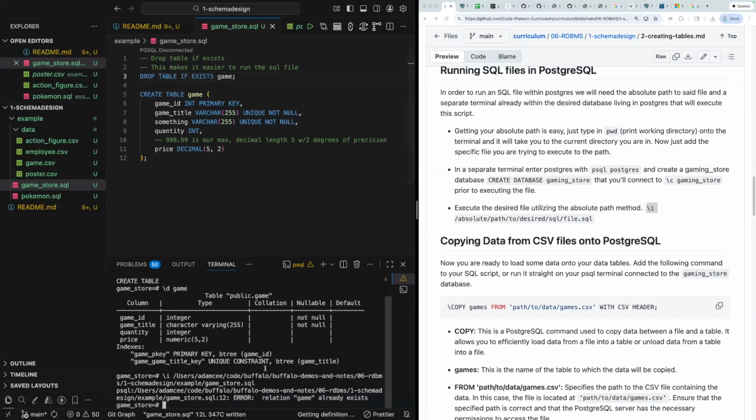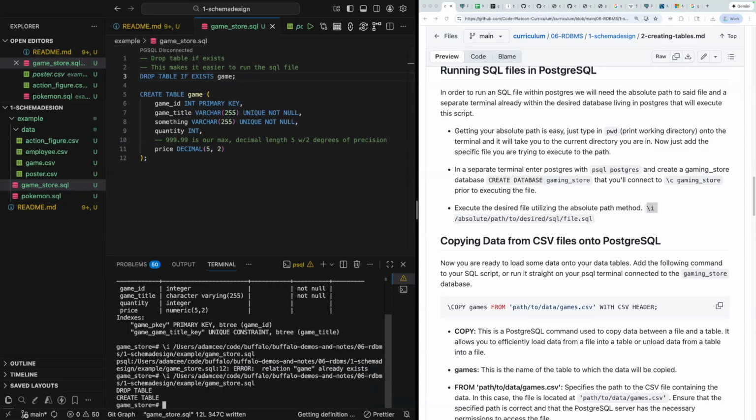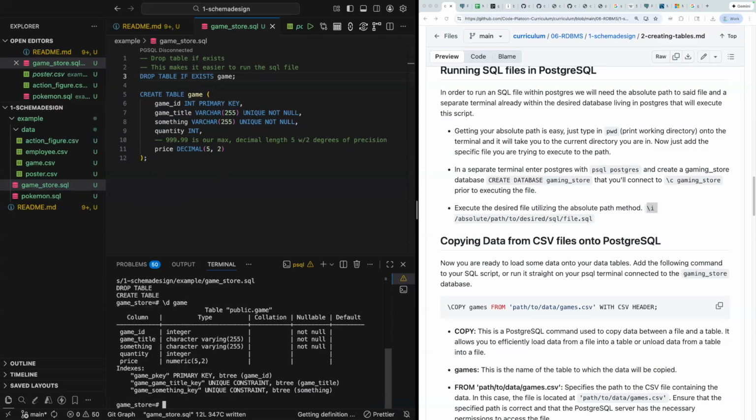Does that help answer your question, Alex? Yes, and I think it helped me understand slightly more: the SQL file is not your database. That's correct, the same way that the Python code is not my program. Got it. Like the Python runtime runs and executes that code. We are using pSQL to pass this SQL to Postgres, and Postgres is executing it. Got it. Okay, cool. Yeah, good question.